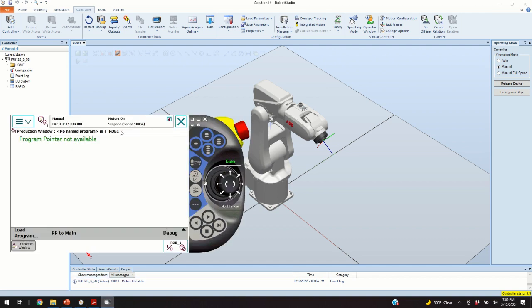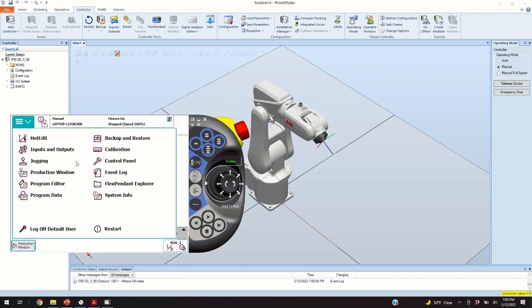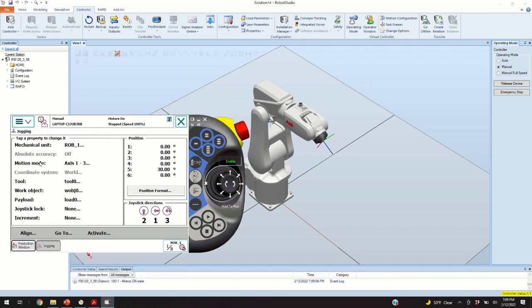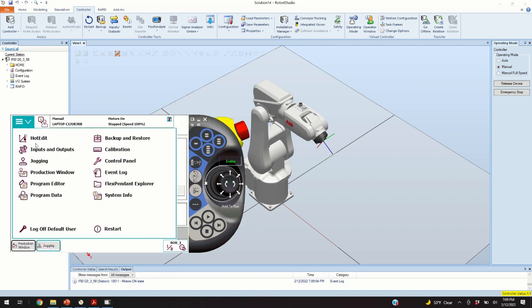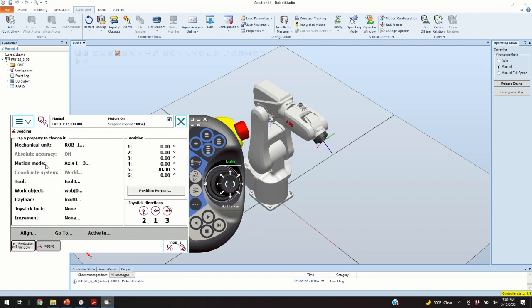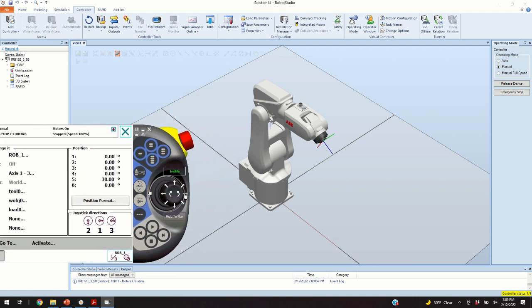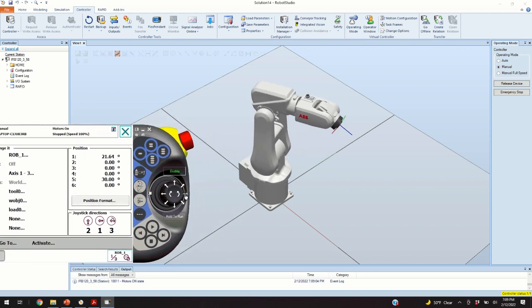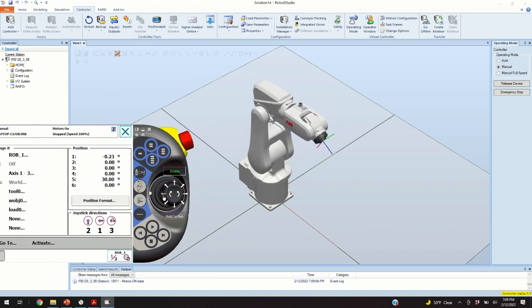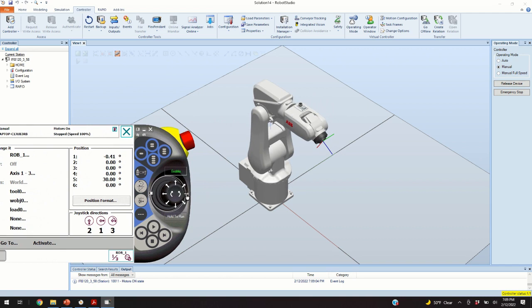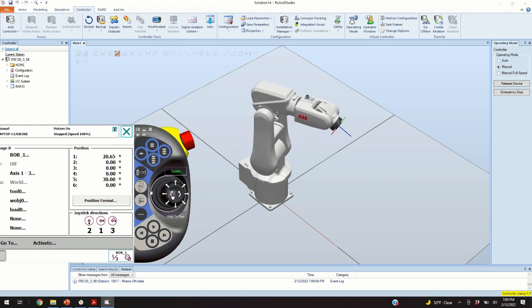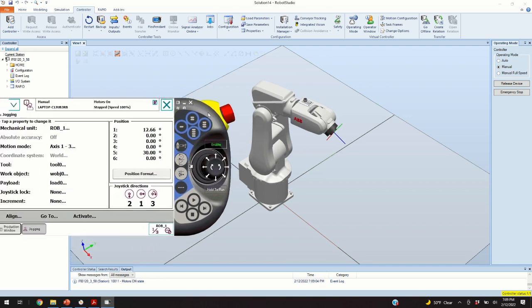Okay, now over here, as I explained in my previous video, you can jog the robot by basically clicking over here and clicking on jogging. So you can move the robot. And if you move the robot, you can see basically now we are in the joint mode. We can rotate every joint. So this is how we move the robot. And this is explained in the previous video, whose link is given in the description below.